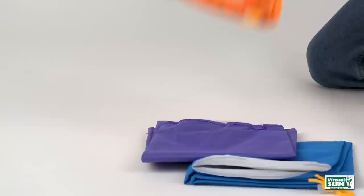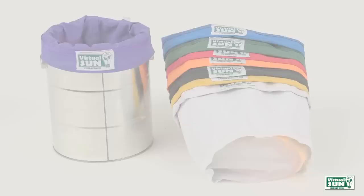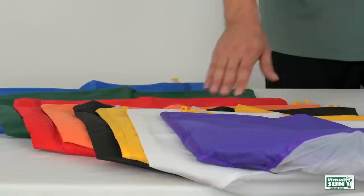Step 1: stack your bags. Always put the smallest micron bag in first — this will usually be the 25 micron bag. Each of the additional bags will be stacked on top of each other from smallest micron to largest. Our 5-bag set today stacks 25, 73, 120, 160, and 220 micron. The 220 micron strainer bag will end up on top every time. All the bags can be used at once, or each bag can be used separately.